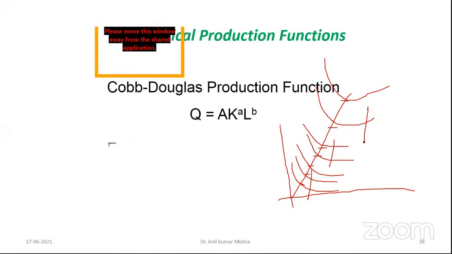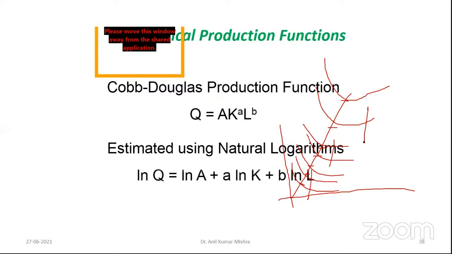Now, move to how we explain the second stage of the long-run production function. The second stage of the long-run production function is called constant return to scale. The best example of constant return to scale is the linear homogeneous production function. And that will be elaborated with the help of the Cobb-Douglas production function.